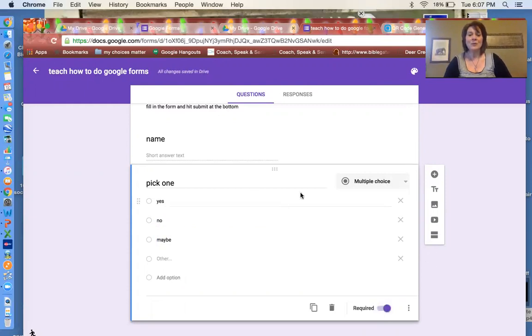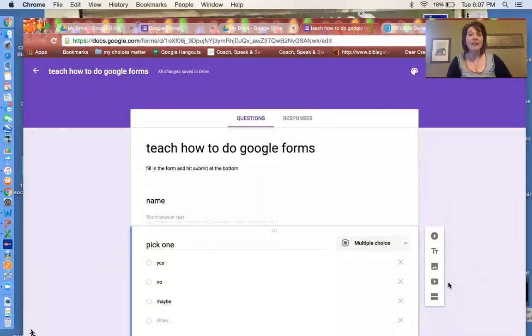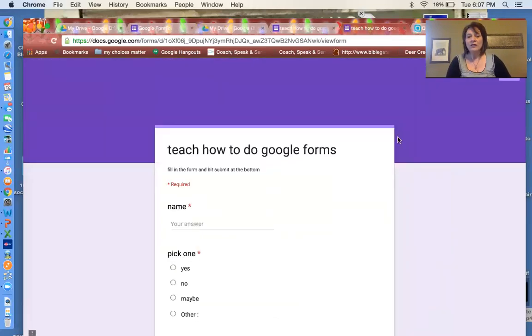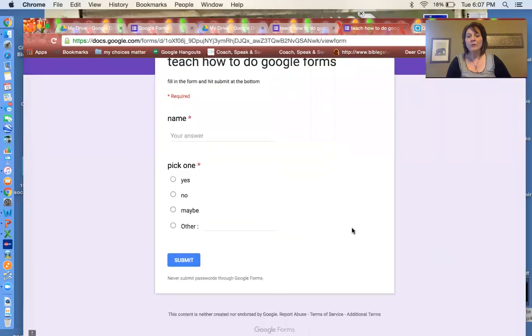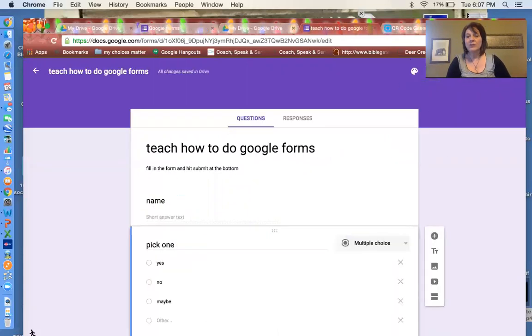And if it's the same question, you want to copy it, hit copy. I'm not going to get into more on this other than to tell you where to find the buttons. You can click up here and change the color palette, add a picture. You can do all kinds of things. If you hit this little eyeball, that's just going to show you what the form's going to look like, the live form. And so that's very useful because you want to always check it out.